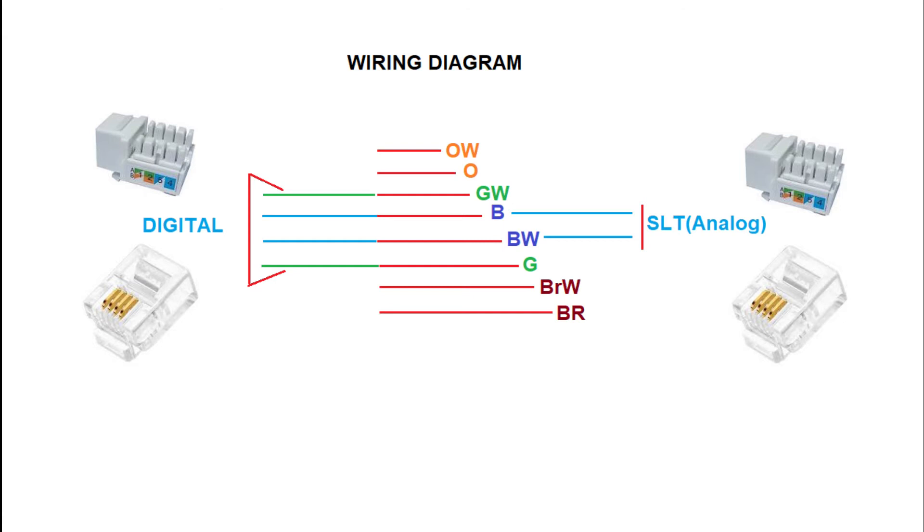CAT6 cables coming from room R1 and R2 can terminate in such a way that blue pair and green pair into RJ11 or RJ12 connectors. If it is RJ11, that is 4 pin connector, then you can crimp the cable in order like pin 1 green white, pin 2 blue, pin 3 blue white and pin 4 green respectively. If it is RJ12, then it is a 6 pin connector. Then you can crimp the cable in the order pin 2 green white, pin 3 blue, pin 4 blue white and pin 5 green respectively. Just leave first and sixth pin.